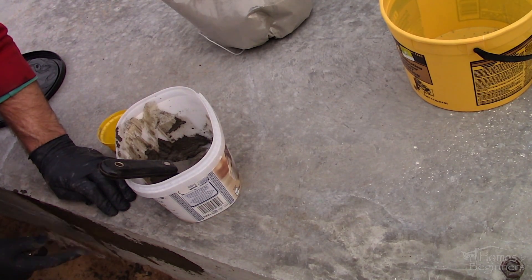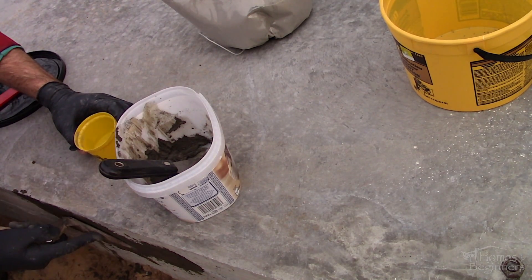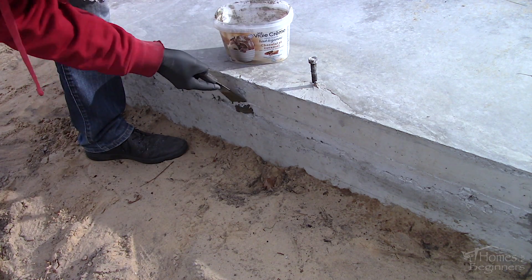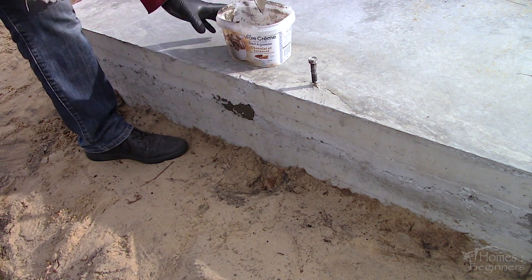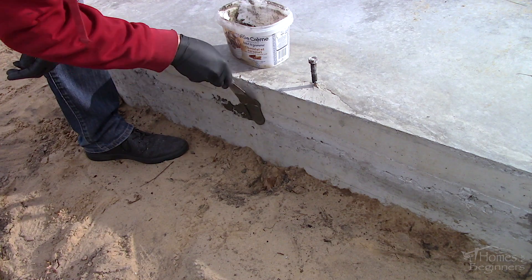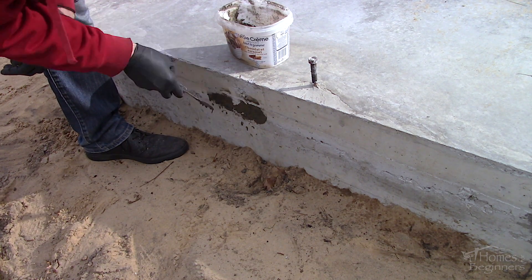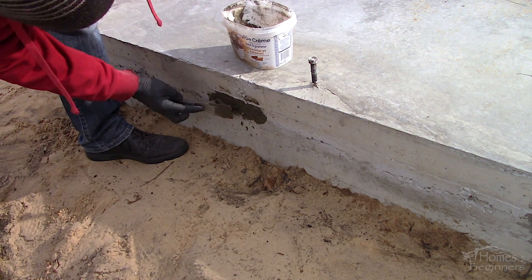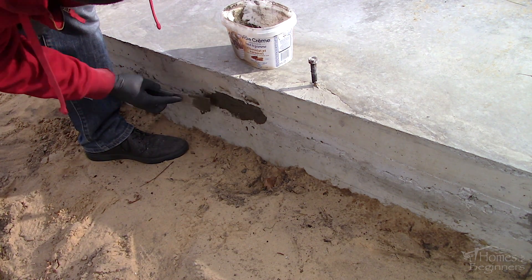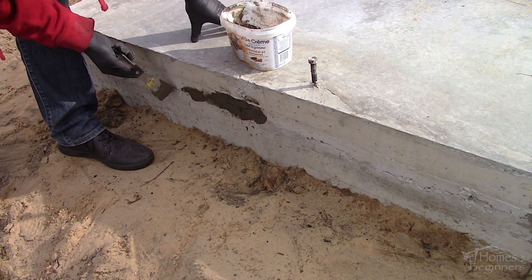I have applied water to the trowel to help smoothen out the surface and prevent the cement mixture from sticking. I have already mixed up the cement and I'm working in 2-3 foot sections so I don't get too far ahead of myself. This mixture sets up in about 10 minutes so my work time window is fairly small. Once that mixture sets up, it can no longer be used for the repairs. Push the mixture into the holes using the putty knife to ensure it's fully filled. When the mixture expands, it'll lock into place.